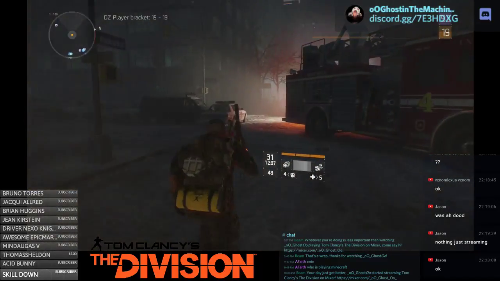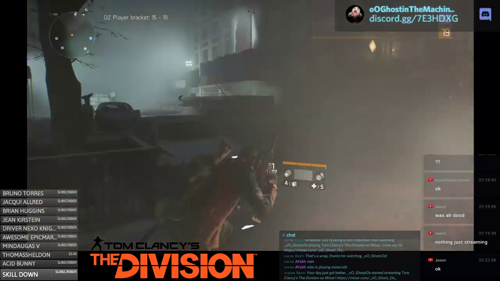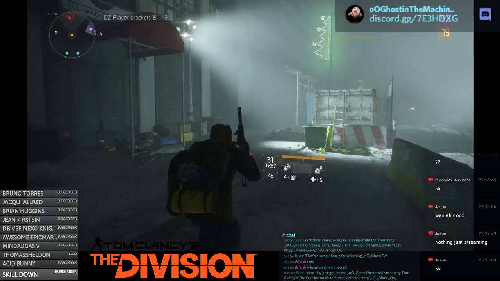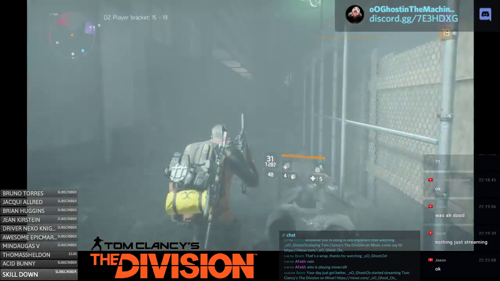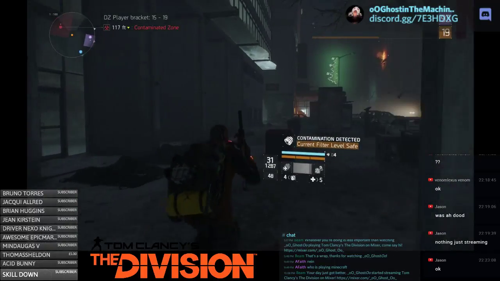So now I've got my gun with predatory back on. Should pretty much be able to do anything I feel like, just to get some health boost. Looks like he's in DZ 1 over at the extraction point.